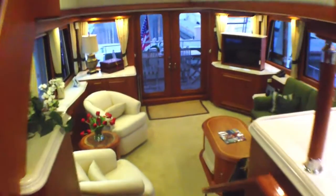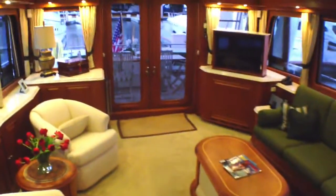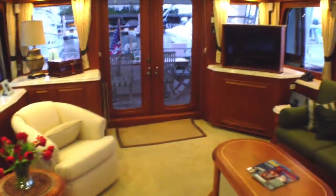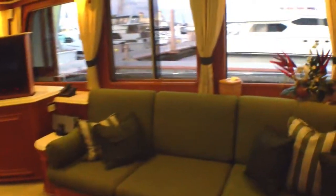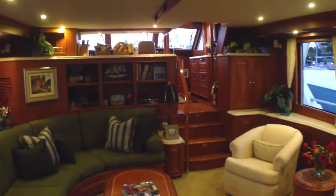This is a huge area running right from the front to the back. It really feels like a very social boat, and that's how the owners like to run it now. Just looking at some of these windows here, these are the 2 sections that open up. So you can imagine having all the doors and windows opened up. It's really a great area, and the wine cooler back there as well. So let's move down into the lower accommodation spaces.